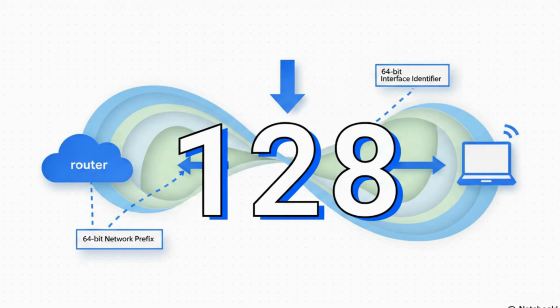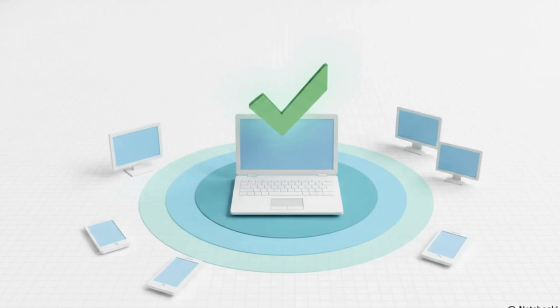The router's 64-bit network prefix and the device's 64-bit interface identifier merge perfectly to form the final 128-bit globally unique IP address. We now have a complete, routable IPv6 address constructed entirely on the fly, no centralized tracking slowing the whole shebang down. But there is one final sanity check, which is Step 3, Duplicate Address Detection, or DAD for short.